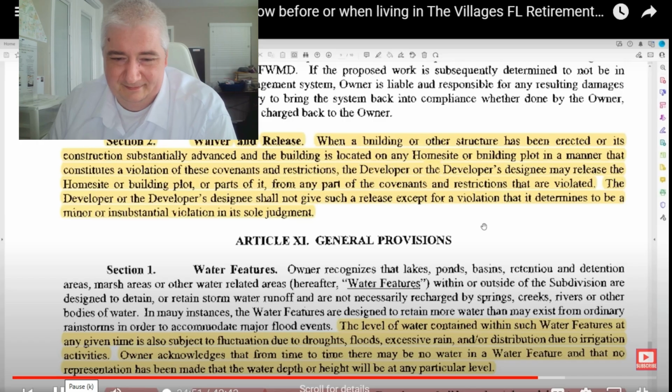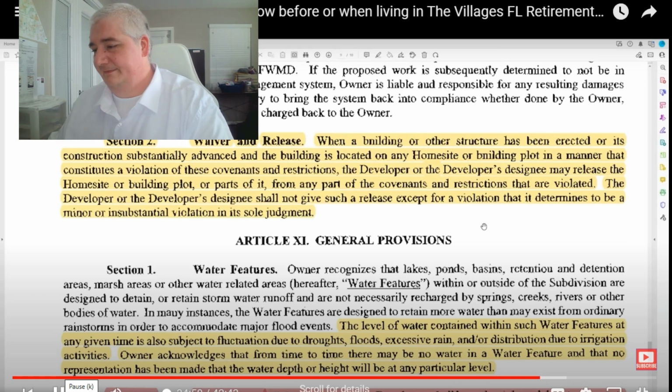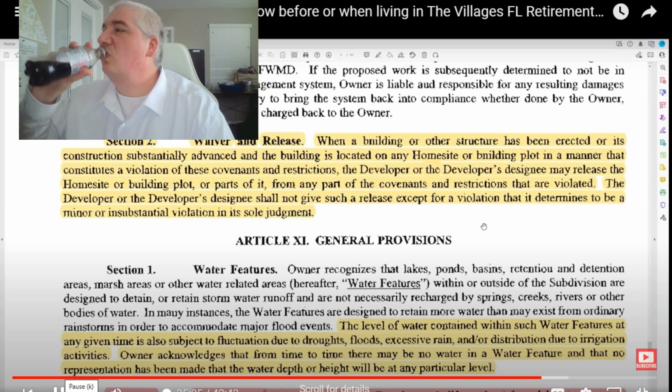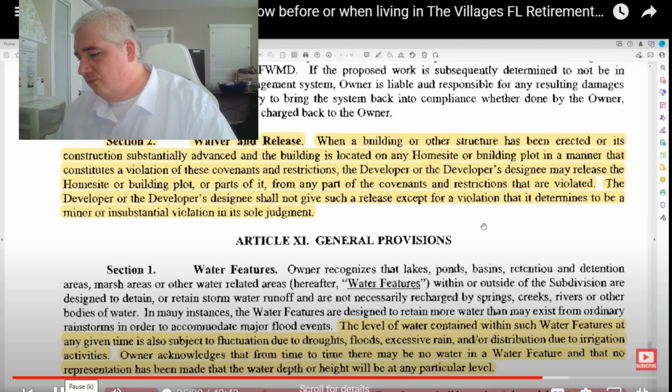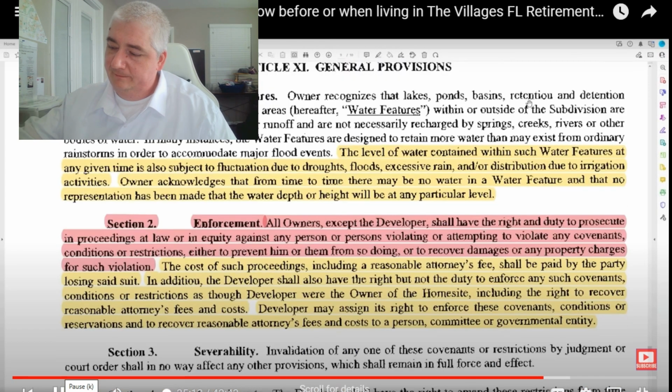They ask you to take it down, it's your problem. I'll say it again. Anything you do on the outside of that house, go to the architectural review board, ARC. I'll cover that some more maybe in another video if you like. Put that down there and I'll show you how you do that. It is really, really, really easy.